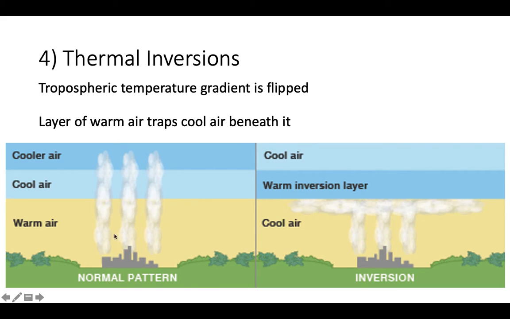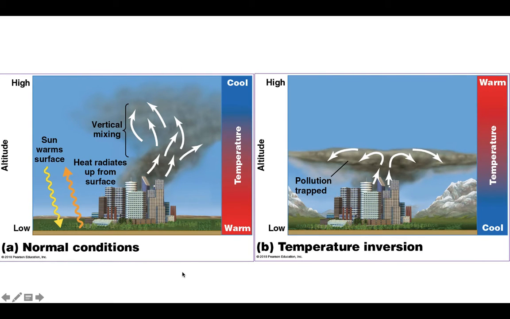Here we see mixture where warm air will rise, cool air will sink, so it allows the pollutants to escape. But here the cool air has sunk and the warm air has risen, so it's not going to escape, it's going to stay trapped. I'll show a demo in class that illustrates this phenomenon. You can see it again here.